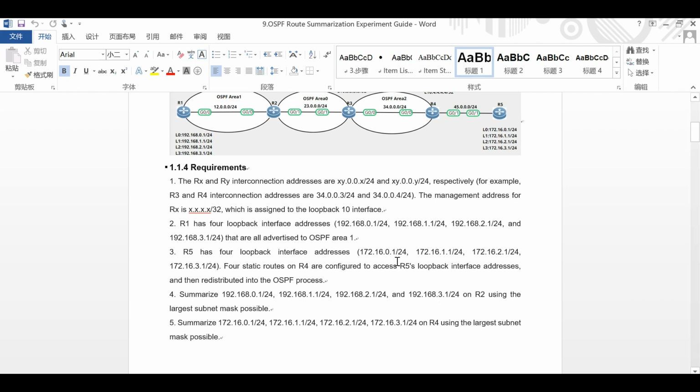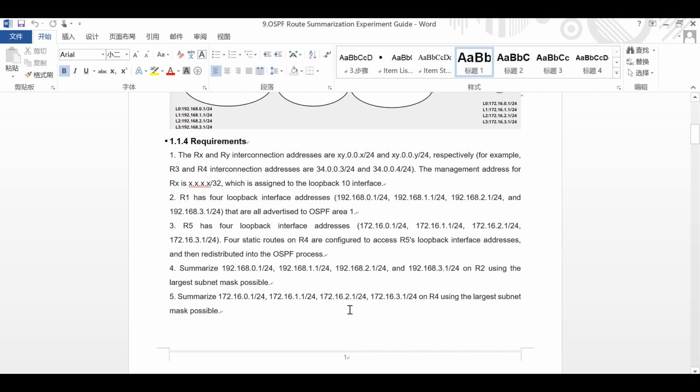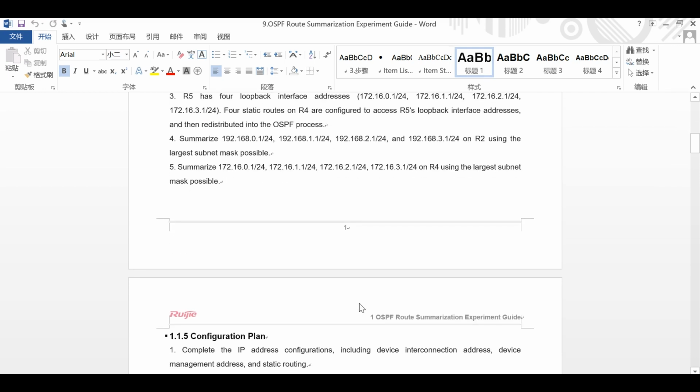For this segment, we have to use the largest subnet mask possible. For the 172.16.0.1 segment, we also have to use the largest subnet mask possible. So this is the requirement for summarization.